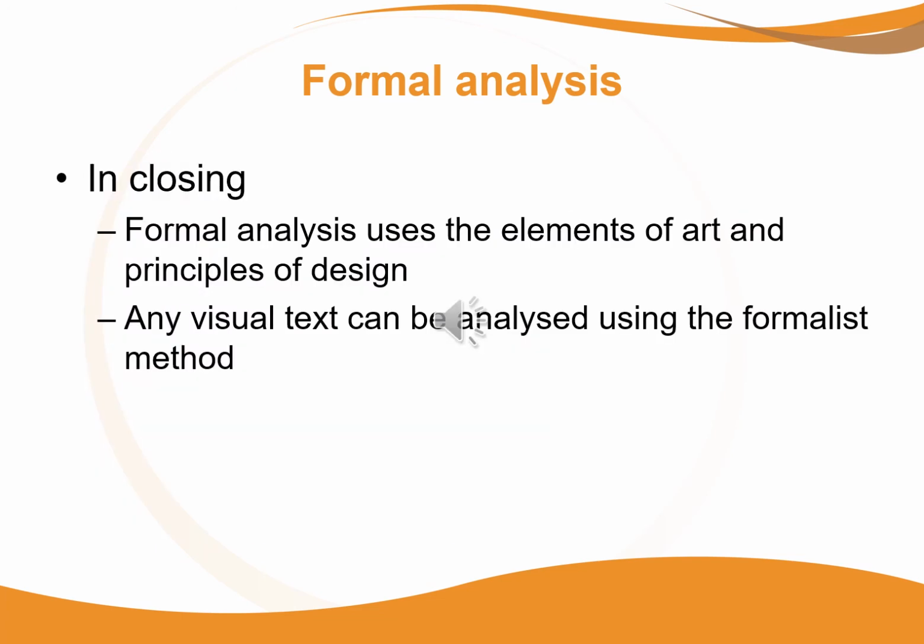I analyzed three different types of artwork using the formalist method. By using this method, you can now see why elements of art and design principles are important. You need to understand the elements of art as well as the principles of design in order to do a formal analysis of an artwork. It is also important to remember that you can use the formalist method to analyze any visual text. This means that by using this method, you can analyze an artwork, a sculpture, an advertisement, and even a billboard.